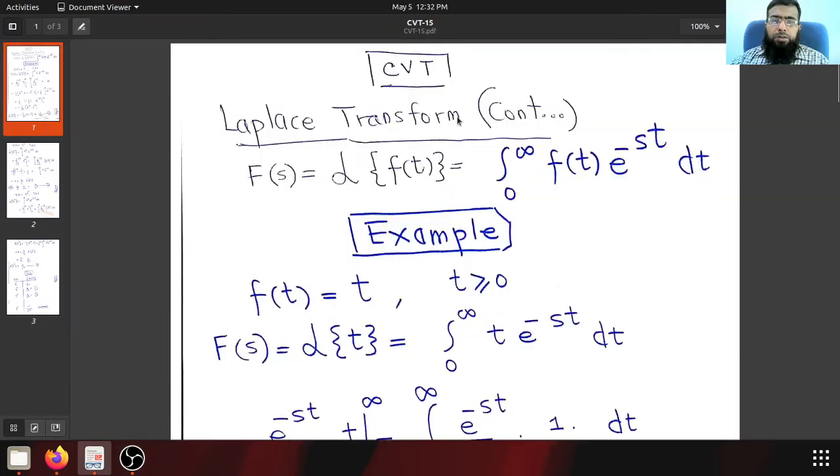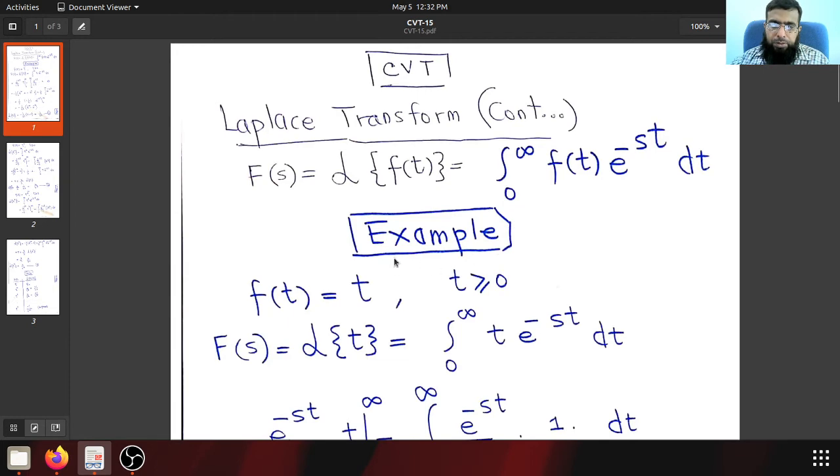Welcome to another lecture on complex variables and transforms, and we are studying Laplace transforms. In this lecture we will go through a very important example, in fact a set of examples related to Laplace transform. Here is a small recap: the Laplace transform for any given function f of t is computed as this integral, f of t multiplied by e to the minus st, and this integral is solved by putting these limits from 0 to infinity.